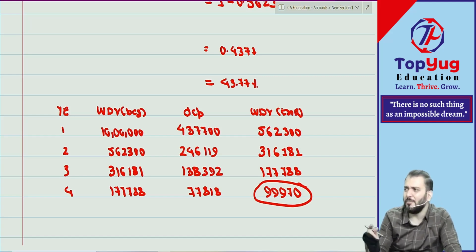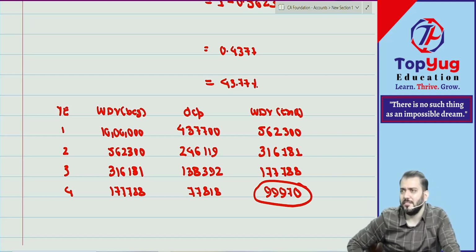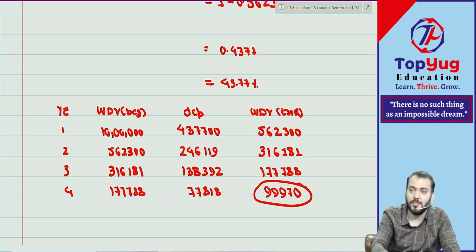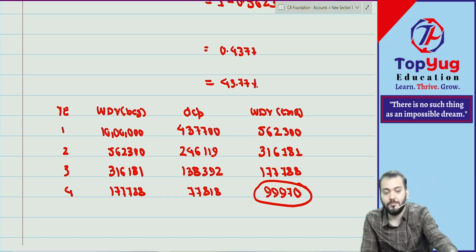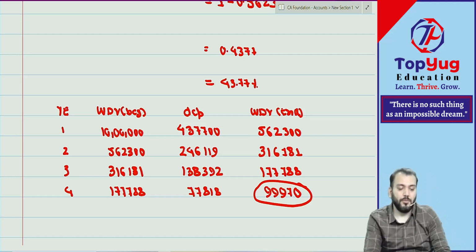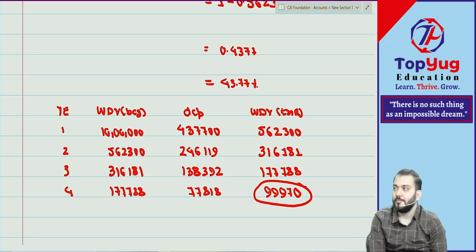Approximation, the difference is coming because of the decimal factor. 1 lakh आ गया ना, 30 rupees difference means the rate of depreciation is correct, means whatever method we have adopted is correct. Understood? Bolo. Any doubt? I hope you have understood. Any doubt?